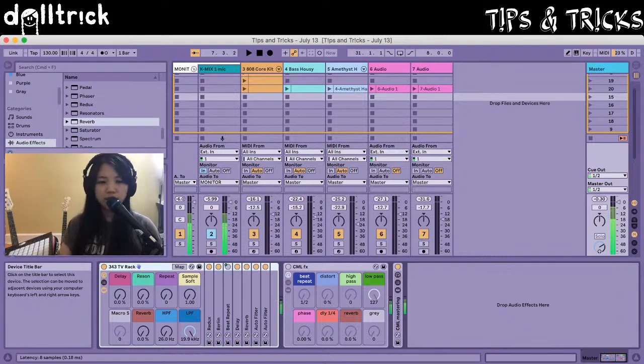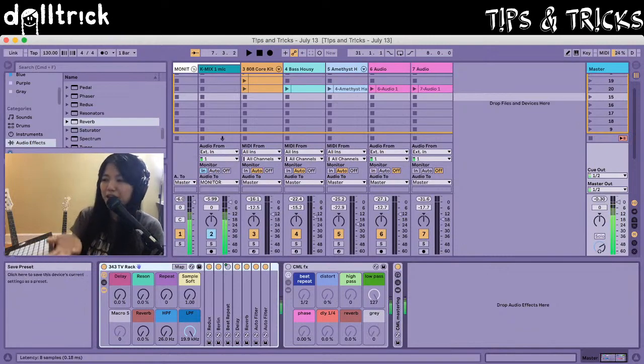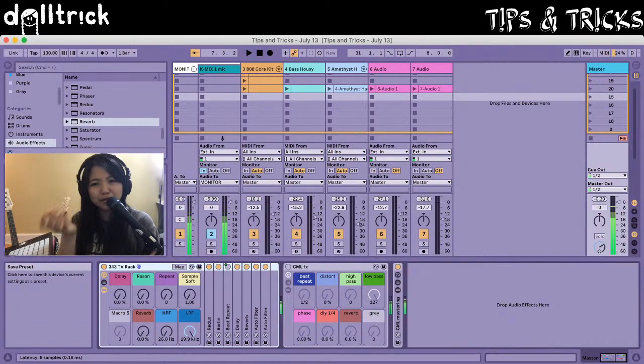So I'm going to save this right now. And I can do that by clicking on this little floppy disk icon that's next to the map word. It's funny that we still associate saving with a floppy disk, because I think the last time I used a floppy disk was in middle school or something. But yeah, we still save with the floppy disk icon that's to the right of the map icon. There's a little circular button, but to the right of that again, it's going to be a floppy disk icon, which is to save the preset.